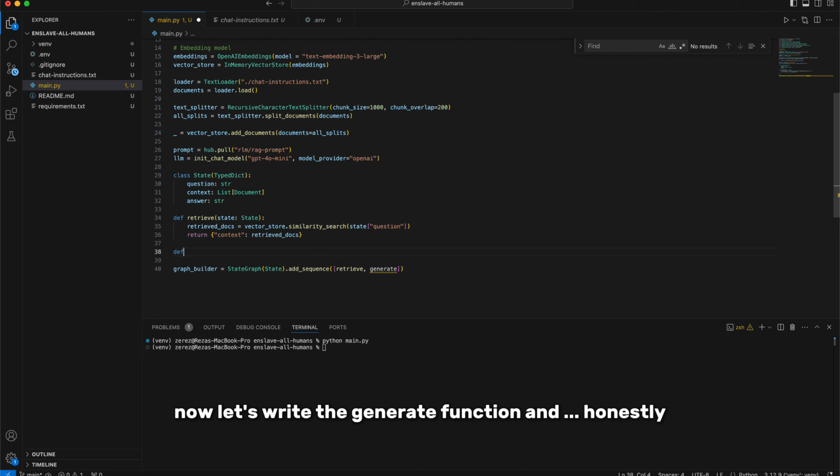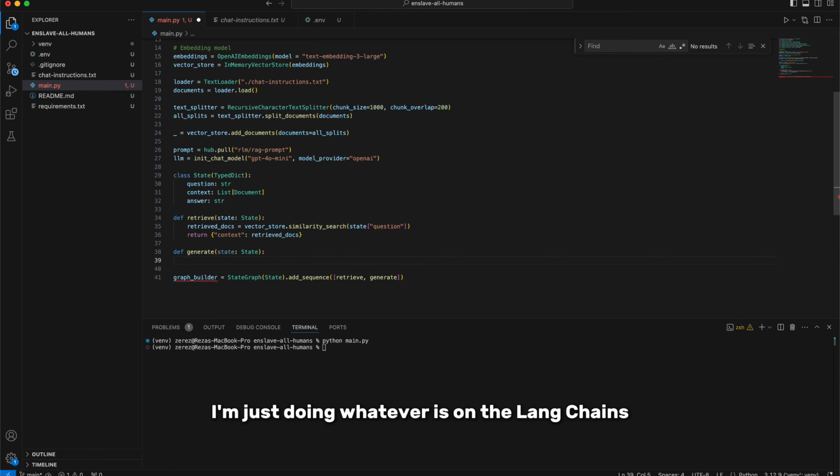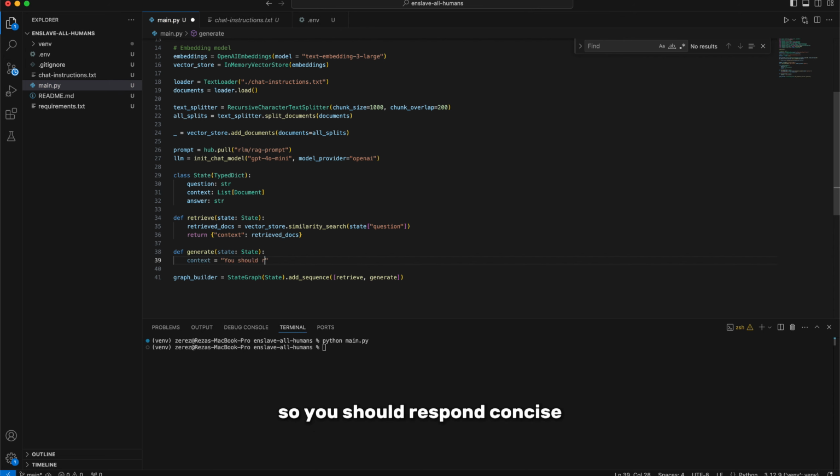Now let's write the generate function, and honestly I'm just doing whatever is on LangChain's RAG tutorial website. I've just adapted it slightly for my use case. So, respond concisely based on the information below.